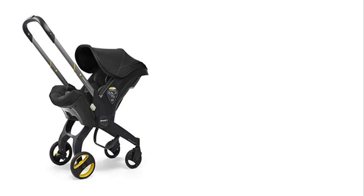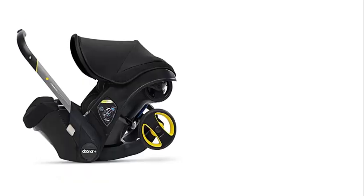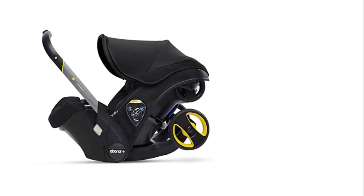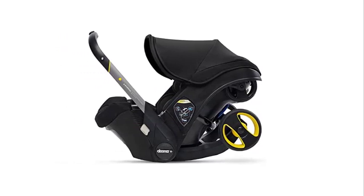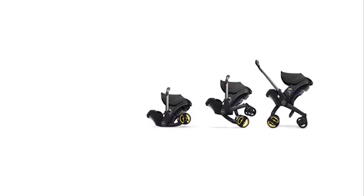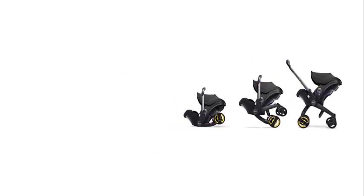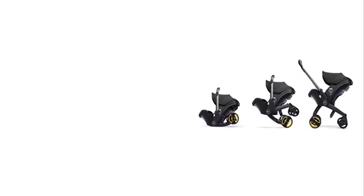The Britax 1-4 Life Clicktite All-in-One Car Seat is also very comfortable for your child. It features multiple recline positions that allow you to adjust the seat to the perfect angle, and a removable infant body pillow that provides additional support for your newborn. Overall, it is an excellent car seat that offers great value for money.